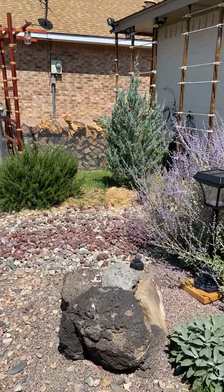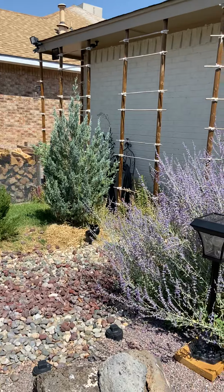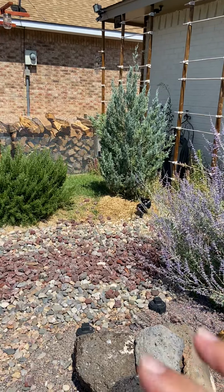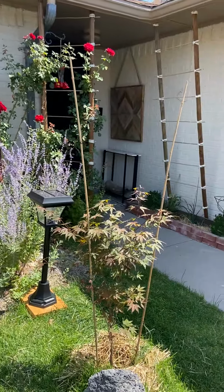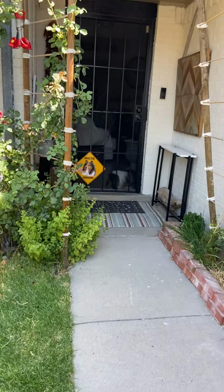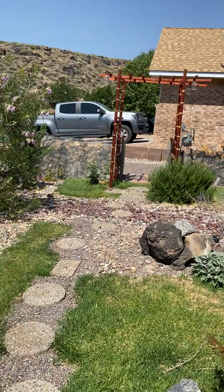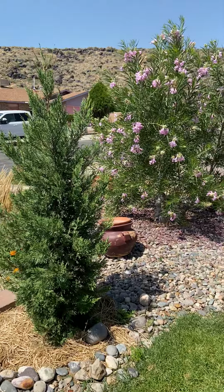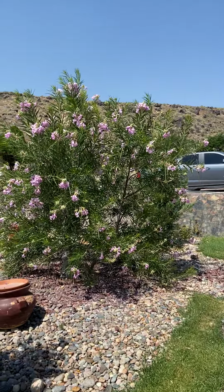So I've talked about this last time, but let's go over what everything has been cut down to. The juniper tree, once a month. The rosemary, not at all, because when I water the grass around it, it absorbs enough. The Russian sage, once a month. The lemon balm, I don't water at all because it absorbs enough when I water the rose. Roses are watered every other day, and they don't get very much. The Leland cypress is still being watered twice a week because they're still young. The desert willow is once a month.